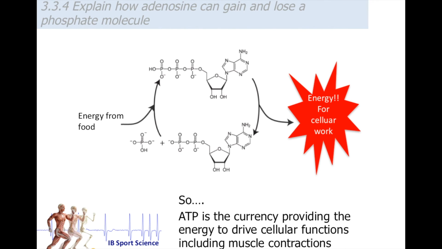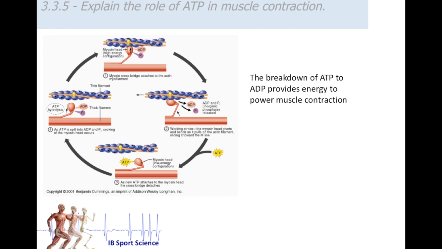So ATP, to put it simply, is the currency which provides energy to drive cellular functions. And this obviously includes muscular contractions, which, as we're sports scientists, is what we're interested in. So if you can remember back to the little bit that we talked about muscular contractions, you'll probably recognize this cycle here. This is our cross-bridge cycle, where our myosin heads attach to the thin filaments, and they then draw the thin filaments past the thick filaments. And this is powered by ATP. So this is probably one of the most important functions of ATP in our body, certainly in terms of sport.